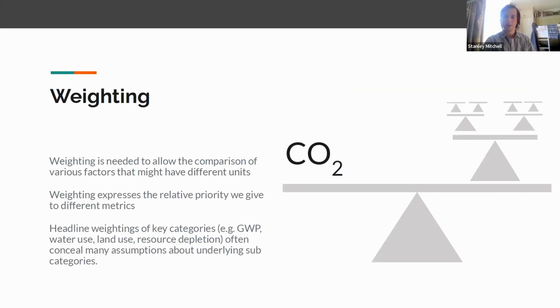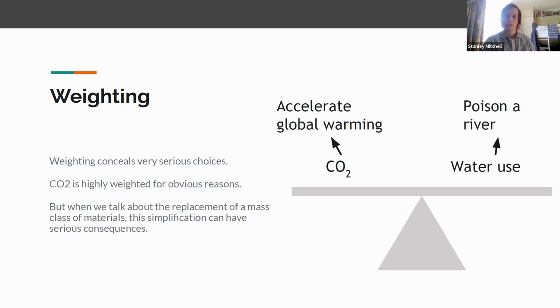And the major one is weighting. And these have all sorts of metrics. There are various accepted methodologies, but basically you're trying to balance up how much you care about one impact versus another. And very commonly, because CO2 and global warming are a major discussion point at the moment, even for things like plastics, you're often talking about how much do you care about greenhouse gas emissions versus everything else. And there are ways to set these up and different approaches that are taken, but they are essentially hiding quite difficult choices. So CO2 and greenhouse gas emissions are about global warming acceleration. Things like water pollution have quite real impacts on local ecosystems. And the problem is that these methodologies are not always clearly articulated and aren't always clearly understood by companies using these LCAs.